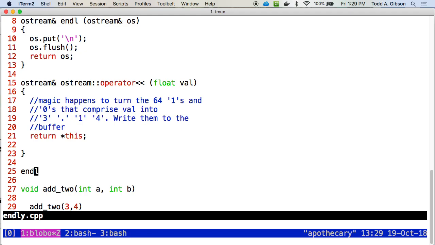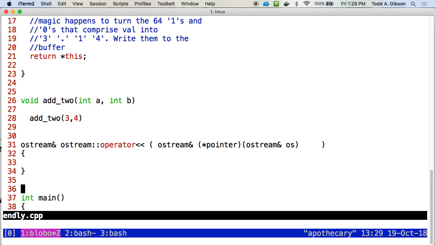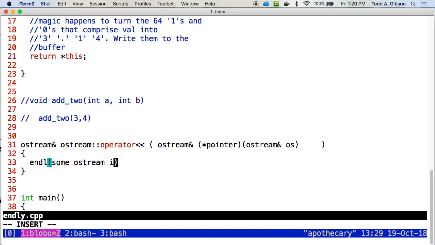Help me call this function. Of course, what about we have to put something inside it? Here we have to put in two integers. What do we have to put inside here? Refer to line 8. Ah, an ostream. Okay, so let me grab this. Let's throw it down here, and I'll leave that there for posterity. I have to put some ostream inside here.